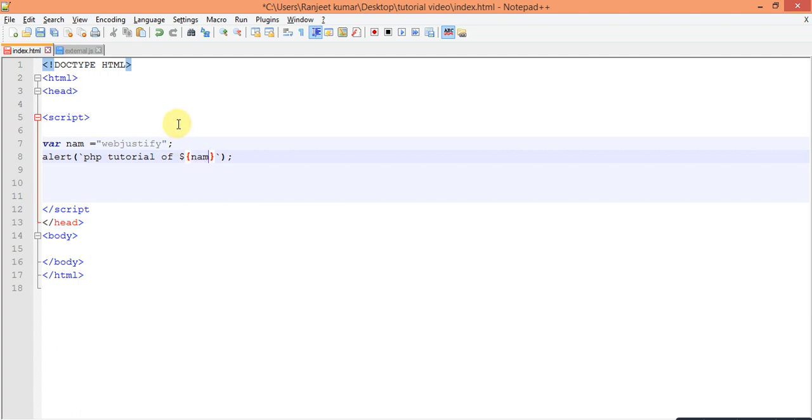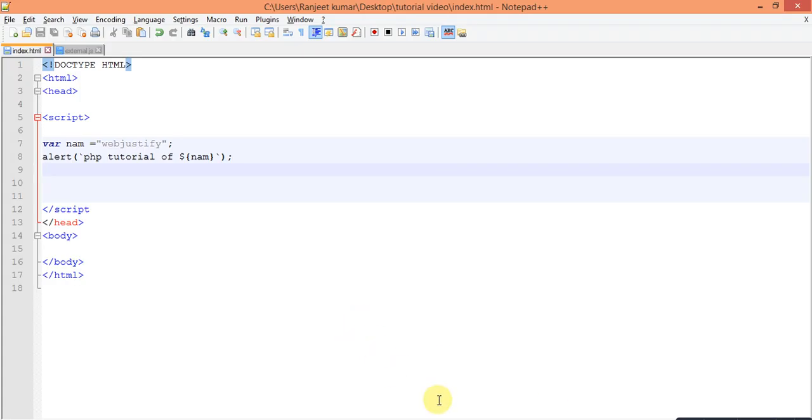So you can see in a lot of PHP tutorials on web justify, we have merged a string and embedded code. You can also check in your system. So this is backticks. Here I am writing the result of 1 + 2, an arithmetic operation, no issue.